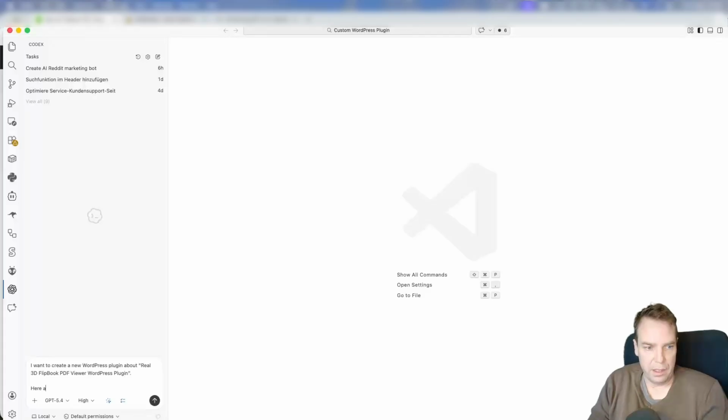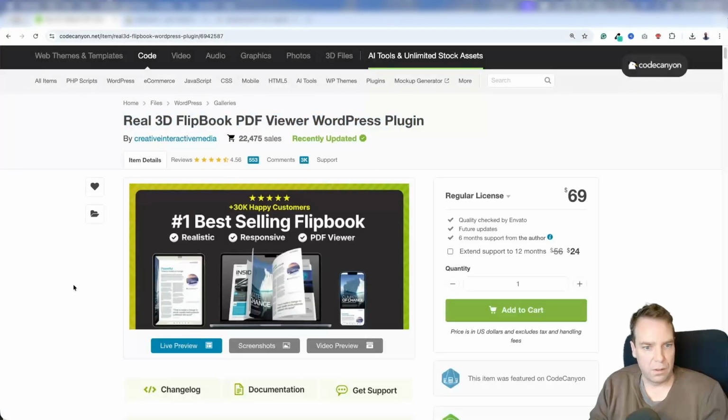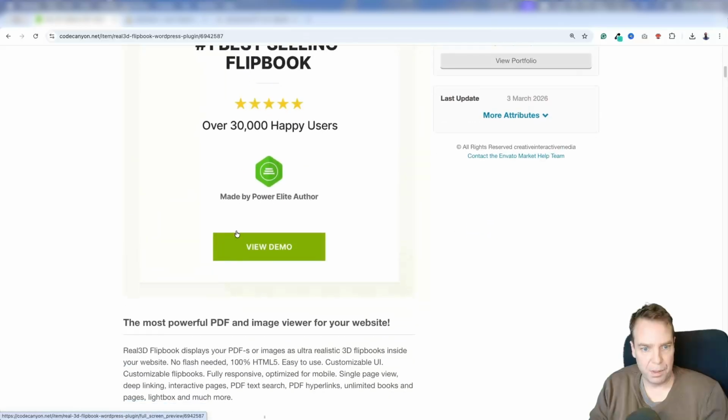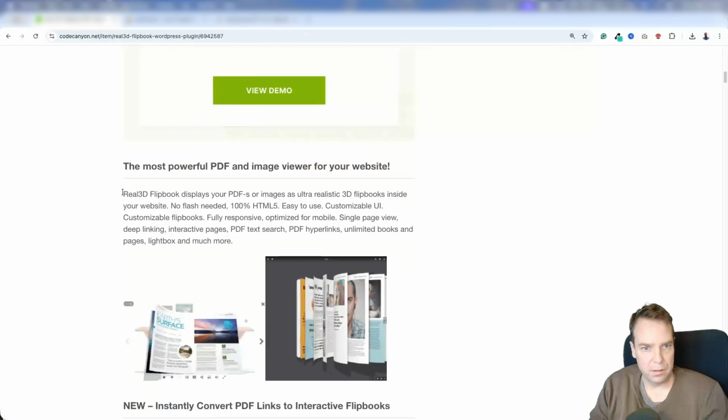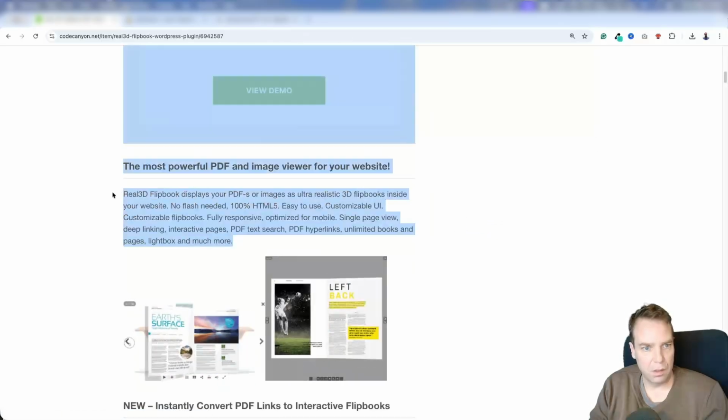Then here are some requirements for the new plugin I want to create. Then let's see what they have here. Here's a text. Let's simply copy this text.